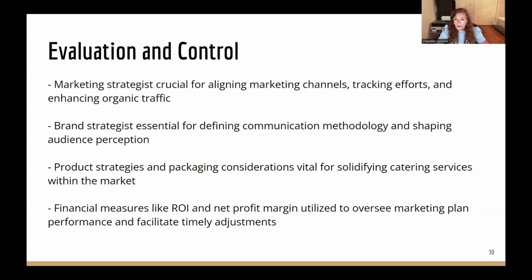Product strategies and packaging considerations, what Nick touched on earlier. Ashley Manor currently only has an engraved box with their logo on it, but due to the decline of turnarounds and booking of the boxes, it's actually become like an expense to them. So an alternative would be putting a sticker or the QR code on that box for them. For bridal corporations, each of them would have like a tailored little box. This enhances customer retention, word of mouth, brand recognition, and makes the customer feel valued, which goes a long way.